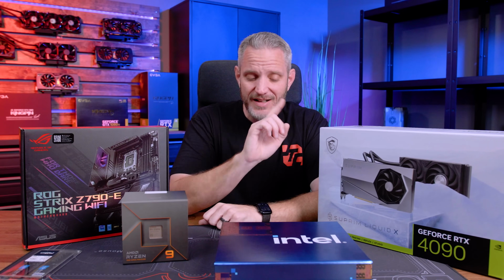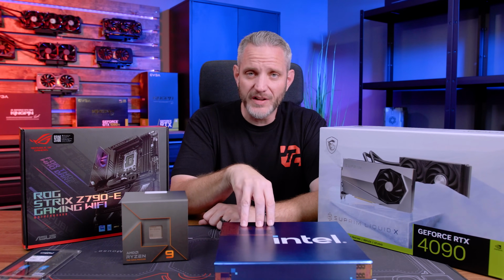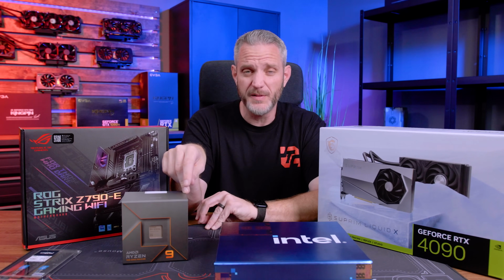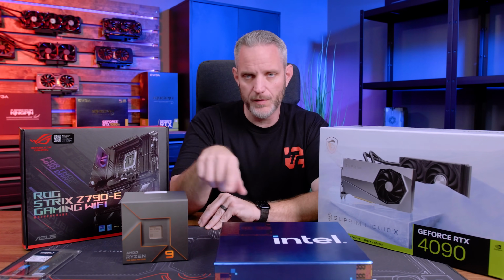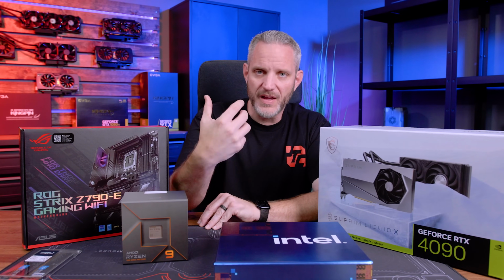In fact, even though the Intel 13th series on average is holding higher clock speeds than AMD, and these are the highest clock speeds we've ever seen by AMD, up to 5.8 gigahertz, the AMD still overall feels more fluid and smooth in Windows than 13th gen does. We are talking about the fact that you'd probably need a high-speed camera to start measuring the differences on how fast a window pops up on either of these two platforms, but it's noticeable in how smooth and fluid AMD is.